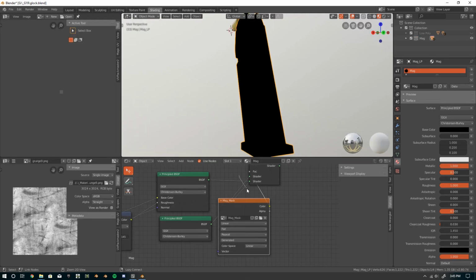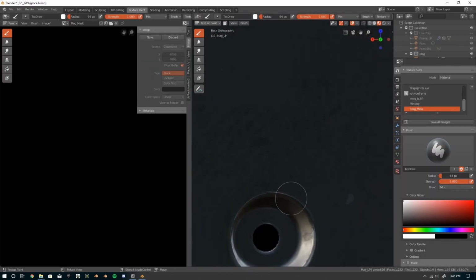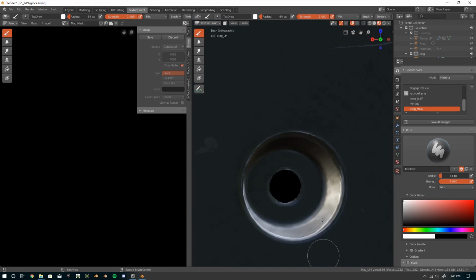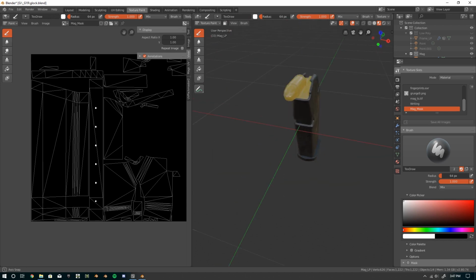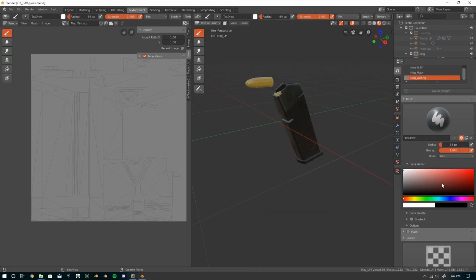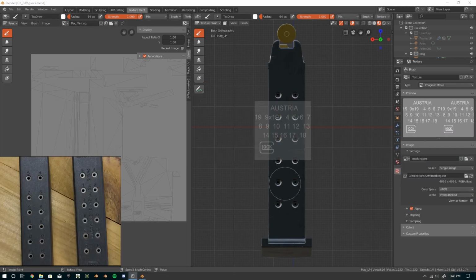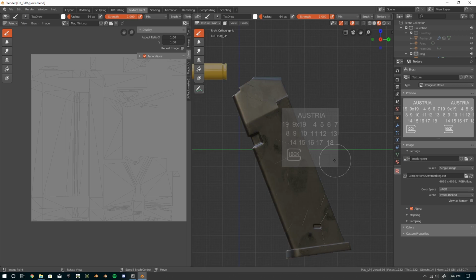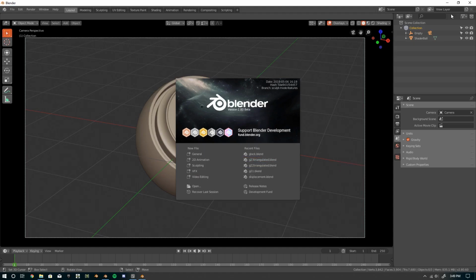And then I had a couple crashes there. I was testing out texture painting. And now I'm going to be painting with multiple channels at once by masking. So I'm painting black in value, black roughness, and white in the metal channel. And that'll create a pure black look with no reflections, so it kind of looks like there are holes in the magazine. And then here I'm trying to stamp on some numbers like the real Glock magazine has.